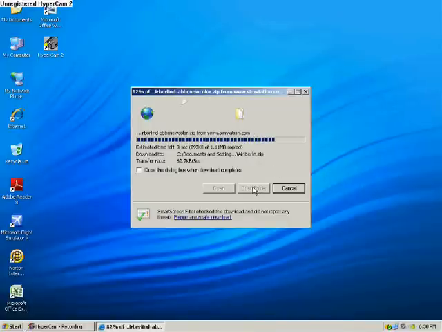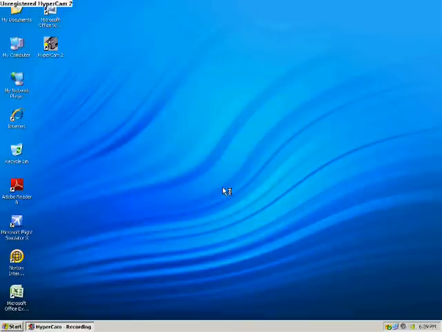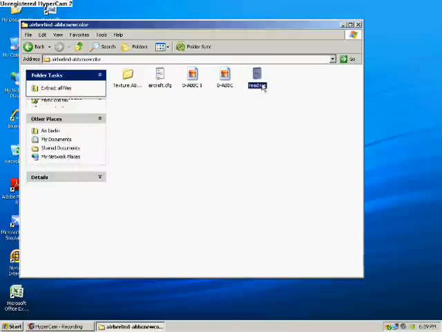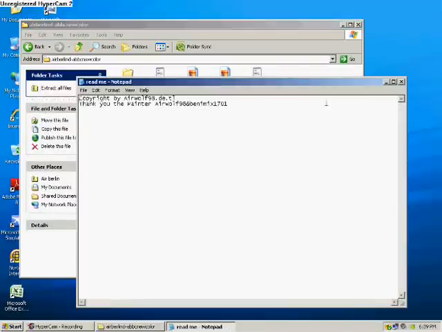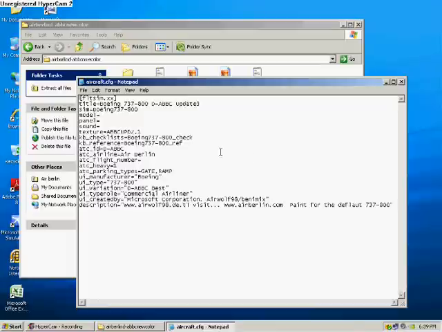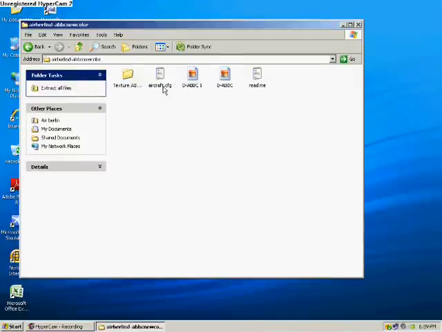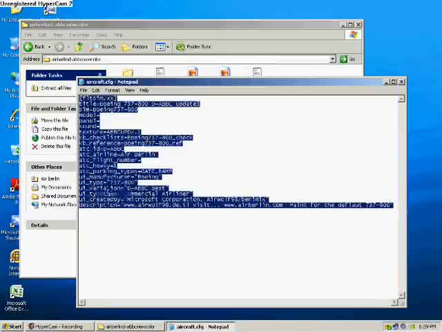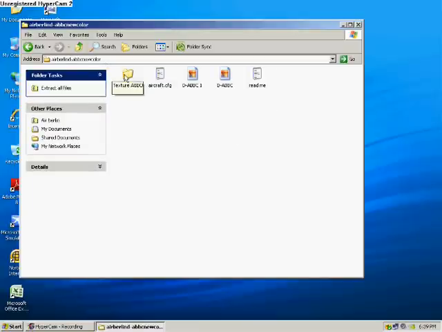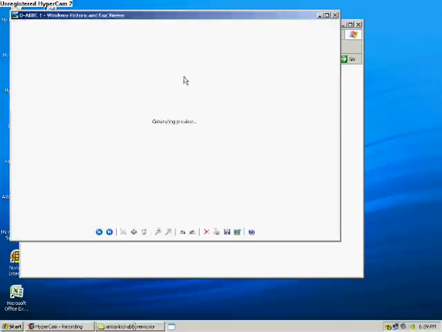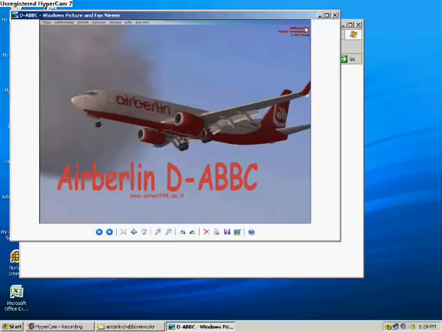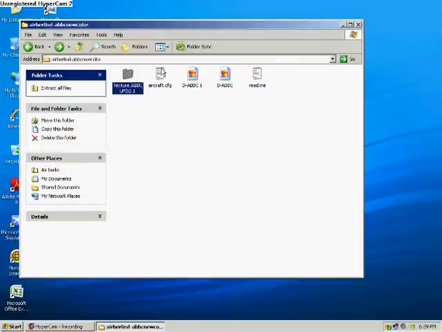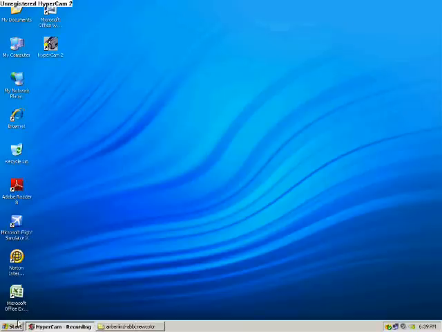Once it's done downloading, click open so you can see the file and look at the README. Sometimes it's the README or sometimes it would bring the aircraft CFG. Just copy everything. Then you can get this, which has all the textures, these are the pictures that it brings. You would just drag this to the Flight Simulator X airplane.